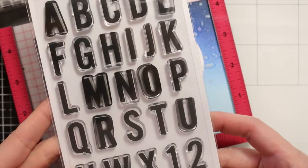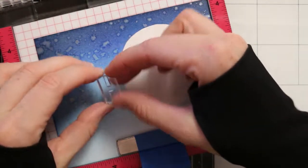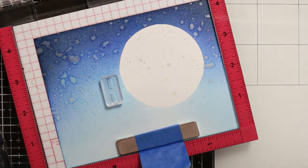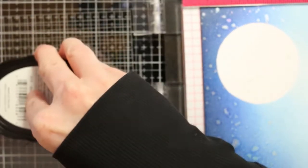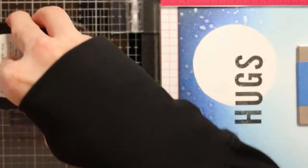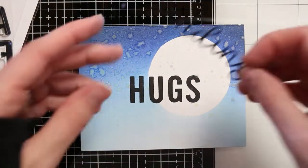You can see as it dries, it reacts with that distress ink and makes some really beautiful splatters and splotches. I'm going to go ahead and stamp out a custom sentiment on this background. I don't have a whole lot of stamp sets with me, but I do have these letter stamp sets from scrapbook.com. If you have some really great alphabet stamp sets, you can go ahead and make your own custom sentiment for any card that you want. So I'm spelling out the word 'hugs' here, lining them up on my Misti, and then stamping them out with my scrapbook.com hybrid black ink. You might need to stamp this several times to get a nice crisp sentiment, which is why I love using the Misti — it will keep all of your alphabet letters in place and straight, and you can stamp multiple times to get a really nice black impression. So I've got that 'hugs' all stamped out.